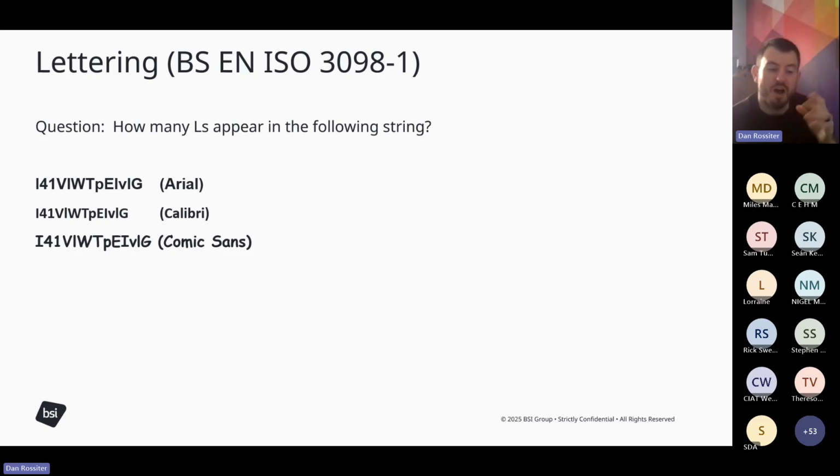Now, obviously, I'm not suggesting that you create all your technical drawings using Comic Sans. That would be ridiculous. The point is that the font that you use can affect the clarity of the information that you're sharing. And you'll notice that with many of the pieces of software that you can get for CAD, it actually comes with a standardized font. It's called something like ISO or ISO EUR, those sorts of things. And that's actually written following the rules and requirements in ISO 3098.